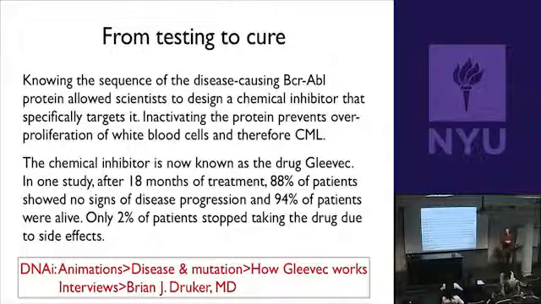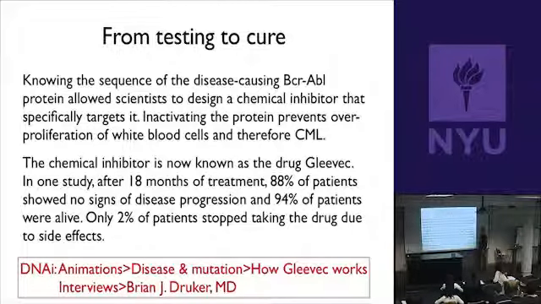And so what you can do is hopefully create a drug that targets this new protein, right? And that will have no effect on the normal BCR protein. It'll have no effect on the normal ABL protein, but it'll only inactivate the fusion protein. And then if you do that, then potentially you can cure the cancer, because even though that fusion protein can be made, it doesn't cause overproliferation of cells. And that's exactly what was done. So there's a drug now called Gleevec that was designed specifically in a rational way to target these proteins. And it does it really, really effectively.